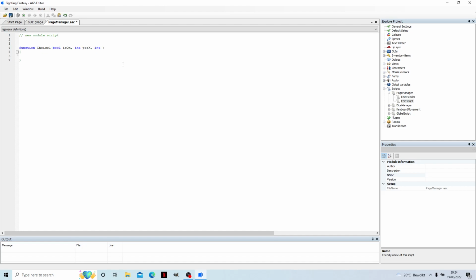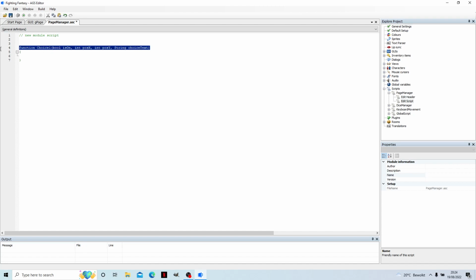Another integer, and that's going to be pos y, so the y position of our button. And then we're going to go with string, and this will be the text displayed, and it will be choice text. Okay, and that's everything we need.